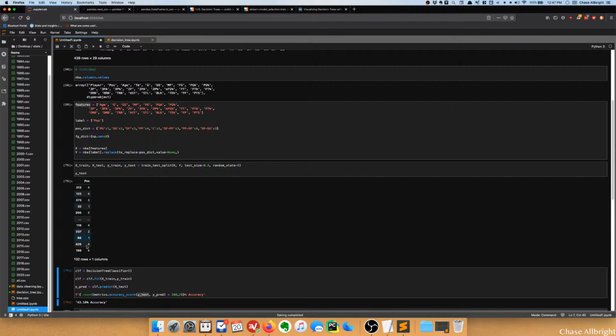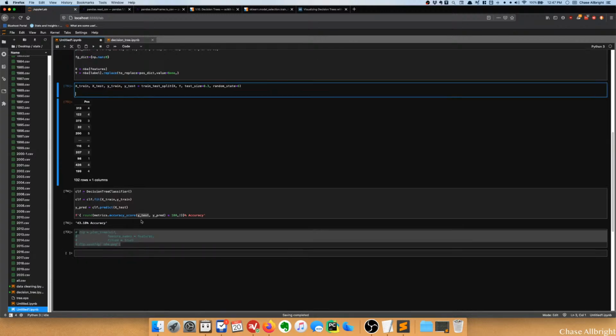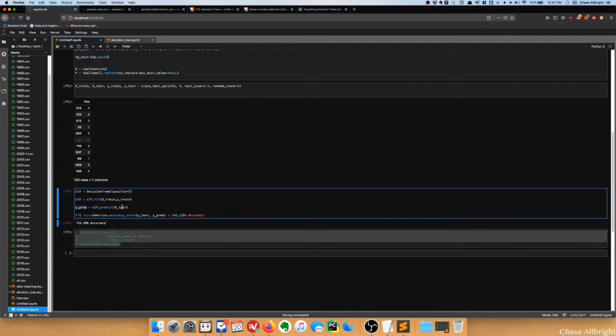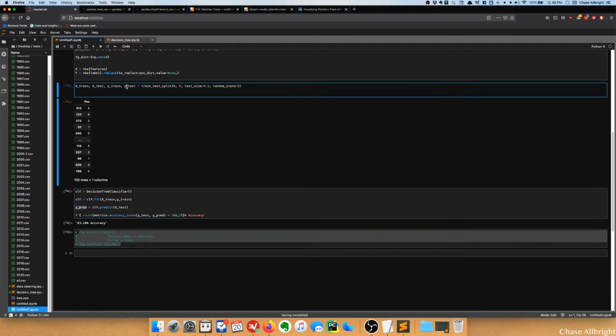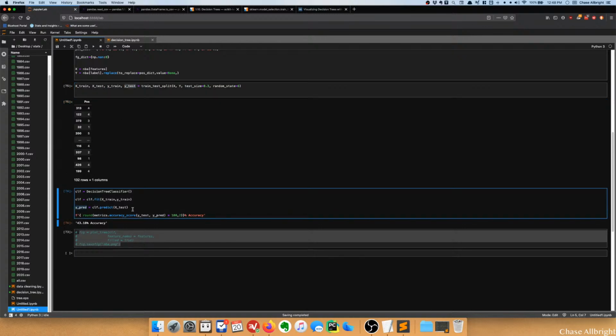This is our randomized sample of the different players and what positions they play. Our Y predictions is the predictions that we got from right here of what positions those players play. So ideally, in a 100% accurate situation, Y prediction should equal Y test, because Y test is the correct answers and Y predictions is the guesses. And we're testing how well they did, which is 43%, which in my opinion is not that bad.